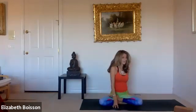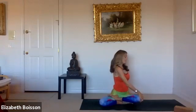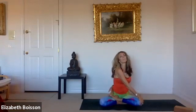Exhale as you walk them to the left. Grab onto the left knee with your right hand. Bring that left hand back, or maybe rock forward and take a bind, grabbing onto that left foot. Again, releasing toxins, massaging your internal organs. But you have to remember to breathe. And again, remember to drink lots of water after any practices with twists.